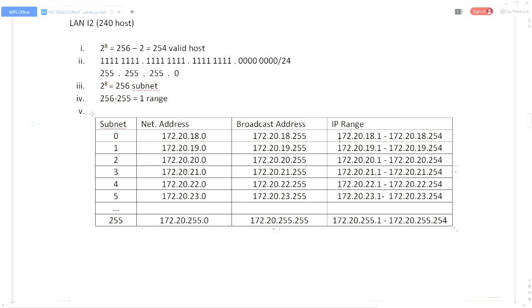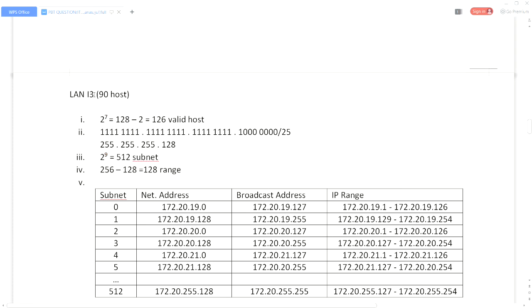IP range with subnet 0 is 172.20.18.1 until 172.20.18.254, until subnet 255.